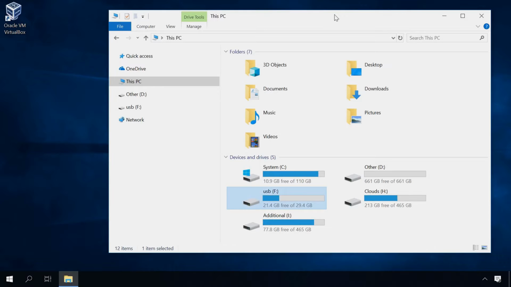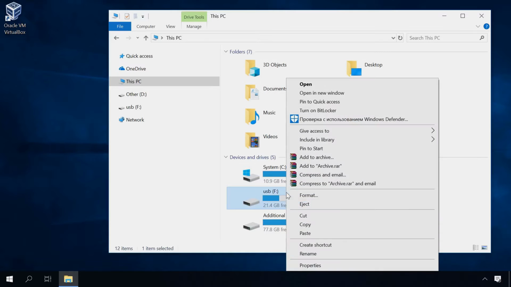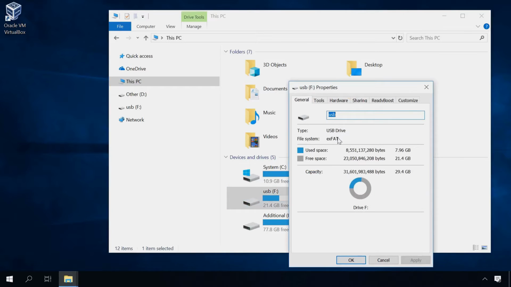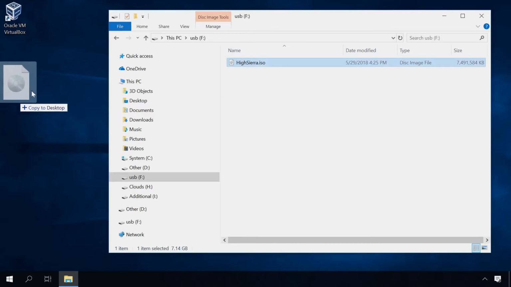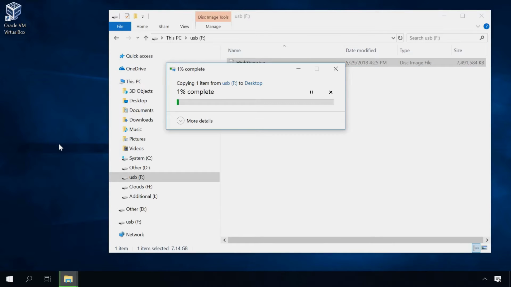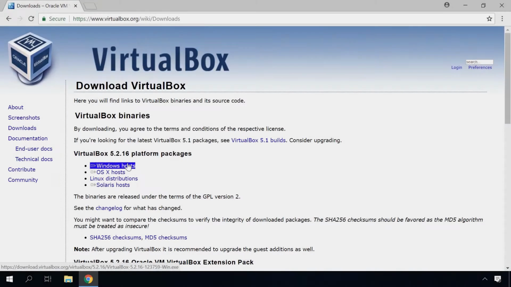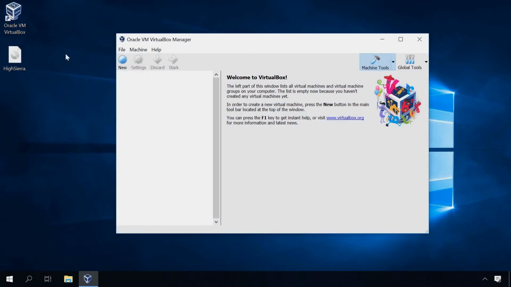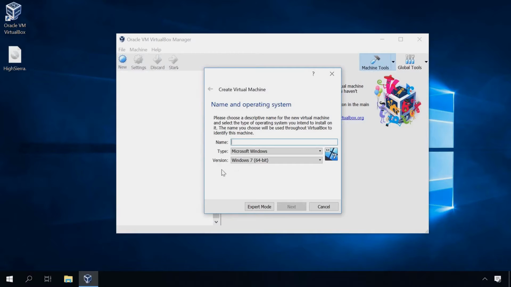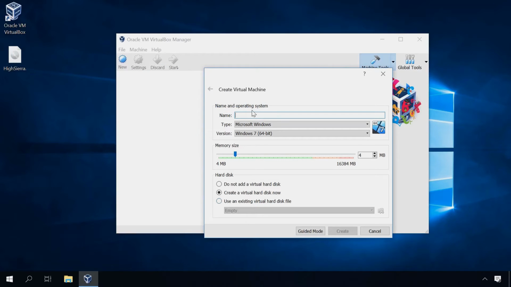Now let's go to the computer where you need to install macOS on VirtualBox. Don't forget that macOS is incompatible with the NTFS file system. To make sure the media is recognized in macOS, format it in exFAT beforehand. So, let's begin. Use the link in the description of this video to download and install VirtualBox. Start VirtualBox and create a new virtual machine. For convenience, I choose Expert mode, but it's not a must.